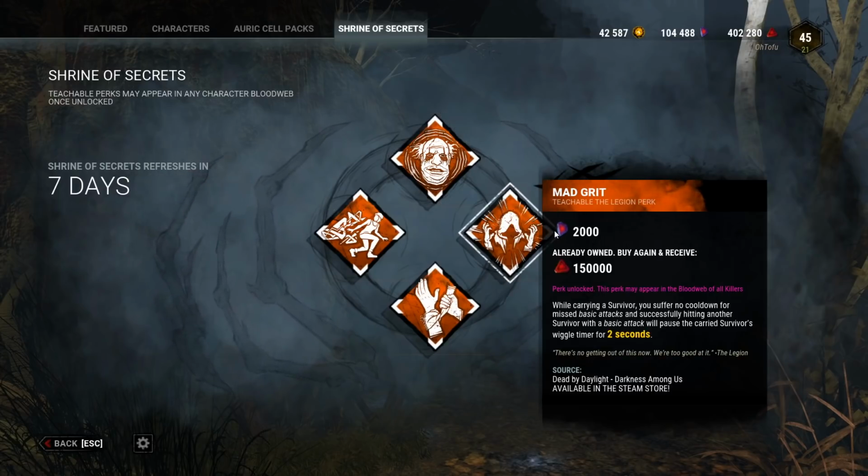As far as Mad Grit goes, however, Mad Grit is a Legion perk, and Legion actually has pretty bad perks. He has Discordance and Iron Maiden. I think Discordance is pretty good, but Iron Maiden is kind of like Mad Grit in the same sense, where it feels like it should be fun and valuable, but then you run it and it ends up being really underwhelming. So if that Mad Grit meme was something you wanted to do, then feel free.